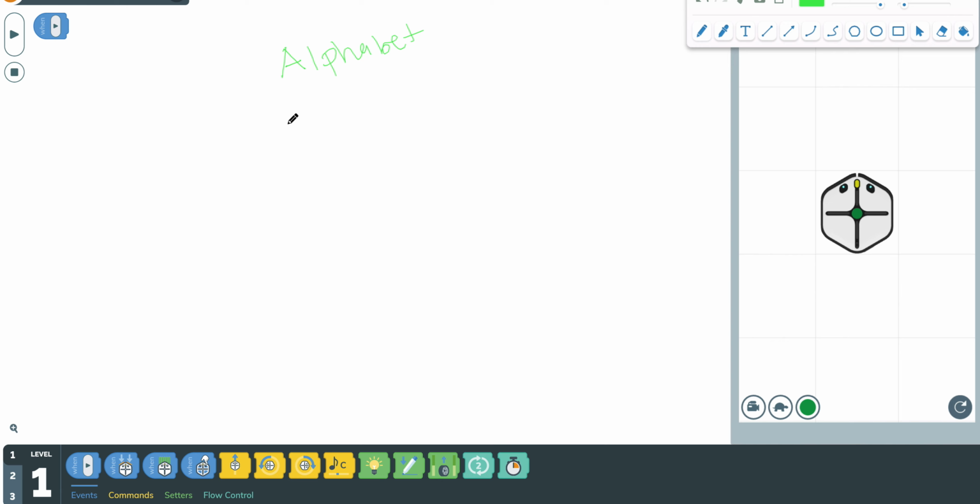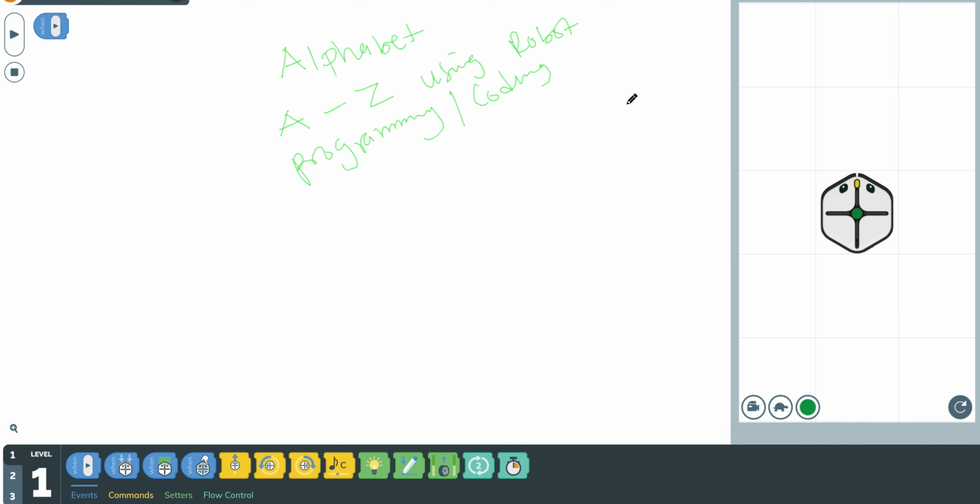We'll be drawing letters from A to Z using a robot, using robot programming or coding. That's what we'll be doing. Now, before we can start, I just want us to familiarize ourselves with a few things.